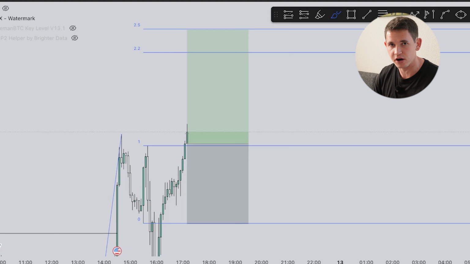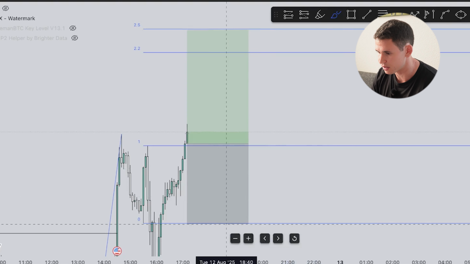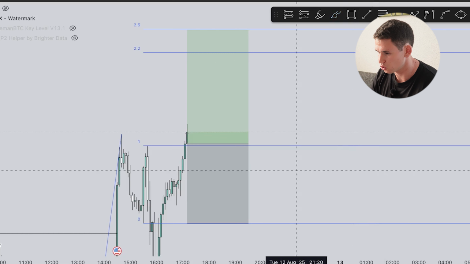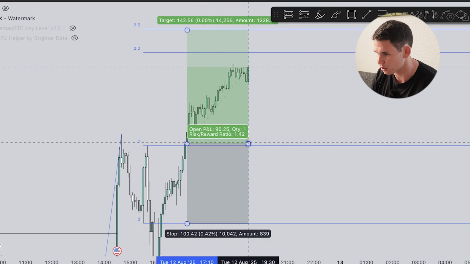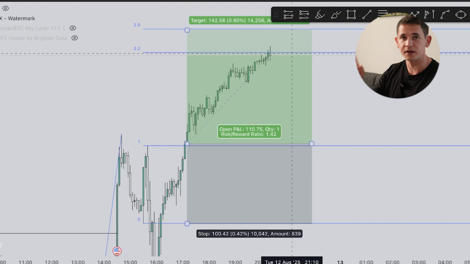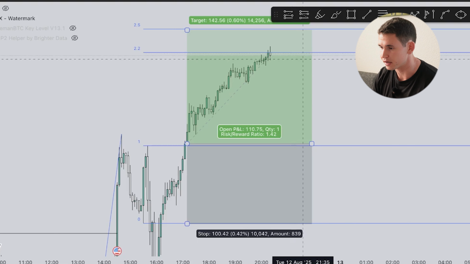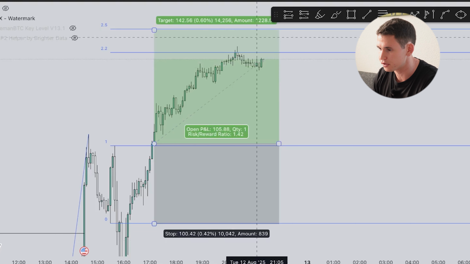If not, I will not stare at my chart because it's irrelevant what price does in between here because I have my invalidation and I have my TP. So obviously we chilled a bit. Price went pretty good to the upside. It was a 0 drawdown trade. And once price reaches this 1.2 area, I sent out the message to the members that I'm going break even. I set my own trade break even, and then it's just time to let it run either to the break even point or to my take profit of 1.5R.